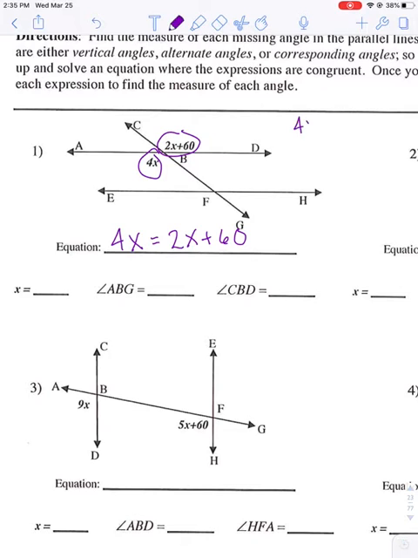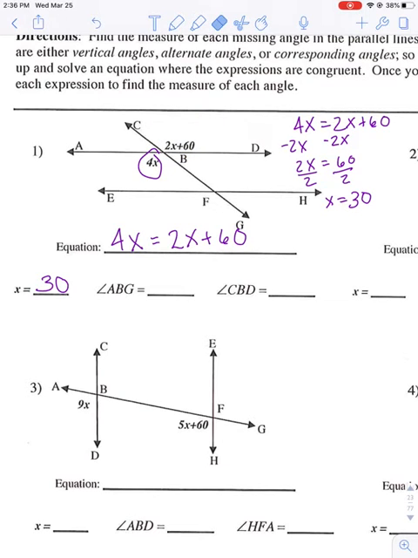All right, hopefully you're ready to go over it. When I solve this equation, I'm going to do the work over here. You do have to show algebra because there's variables here. I'm going to subtract 2x from both sides. I get 2x equals 60. Divide both sides by 2, I get x equals 30. There's no angle that's called angle X, so it's not 30 degrees, it's just 30.